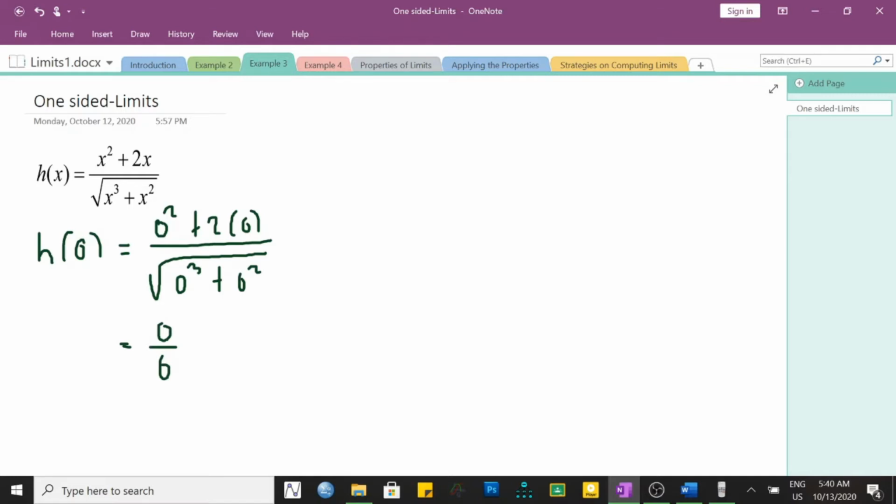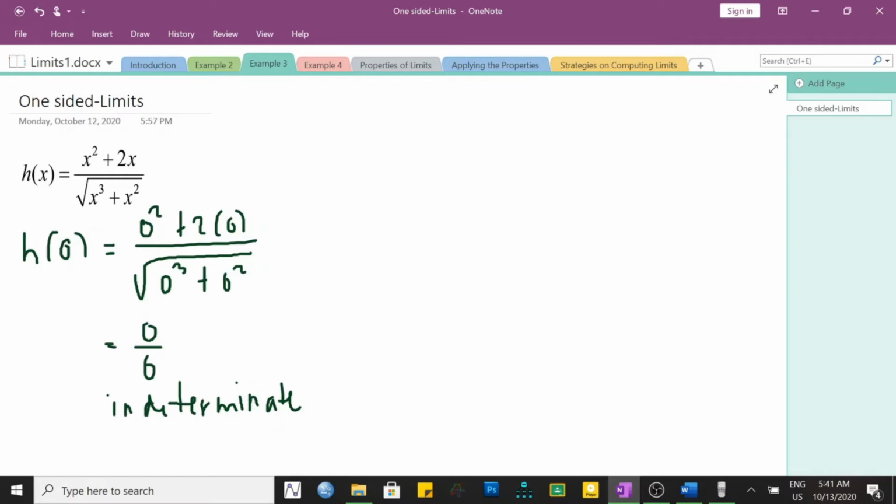Again, 0 over 0 is indeterminate. This is not a number. However, it is possible that this function approaches a particular limit even if the function does not really have a value at this particular point. And we can investigate that by preparing a table that shows us the value of the function at x values that are really close to 0 this time. Now let us build first our table and then compute for the values of the function later.